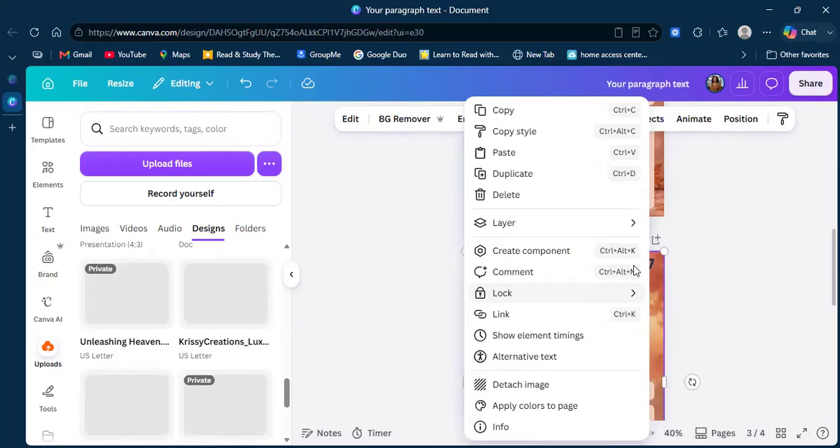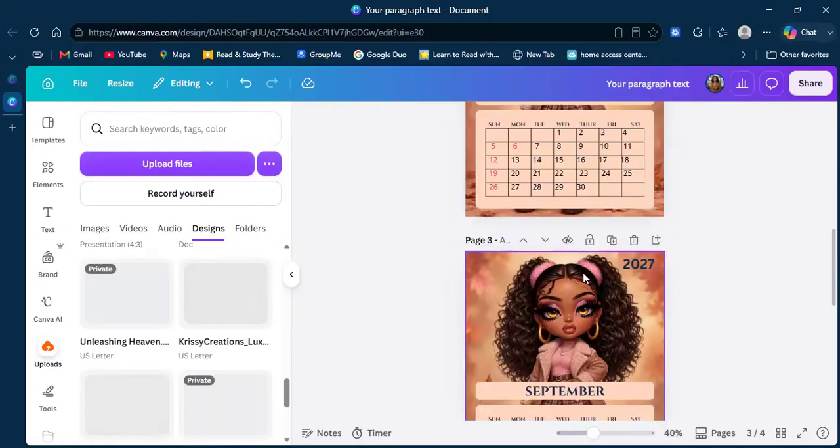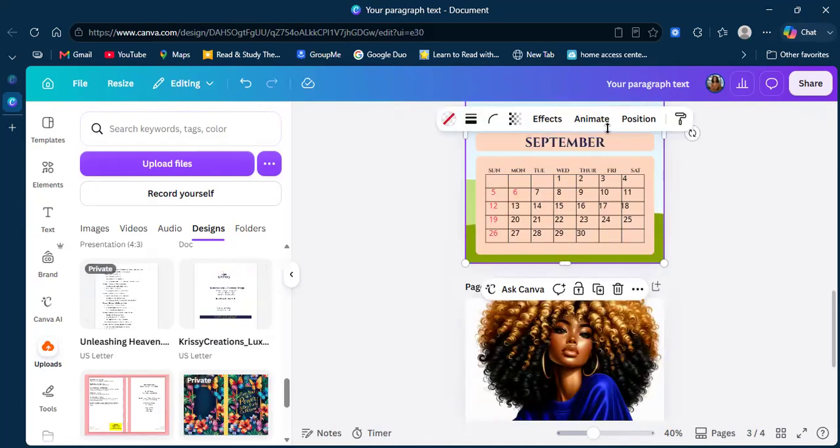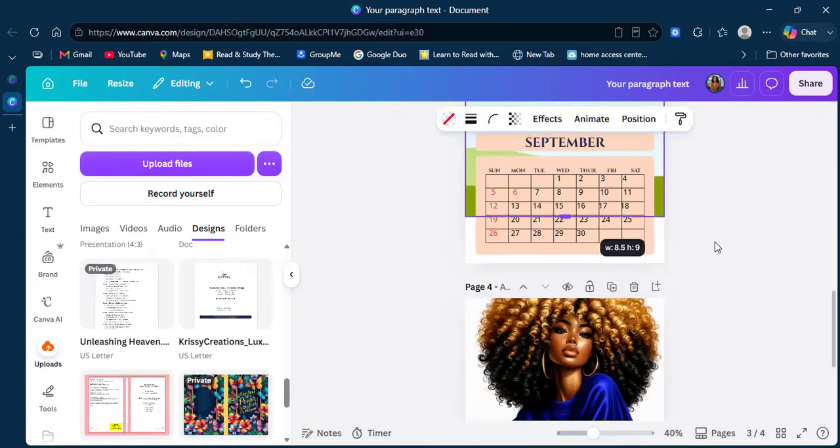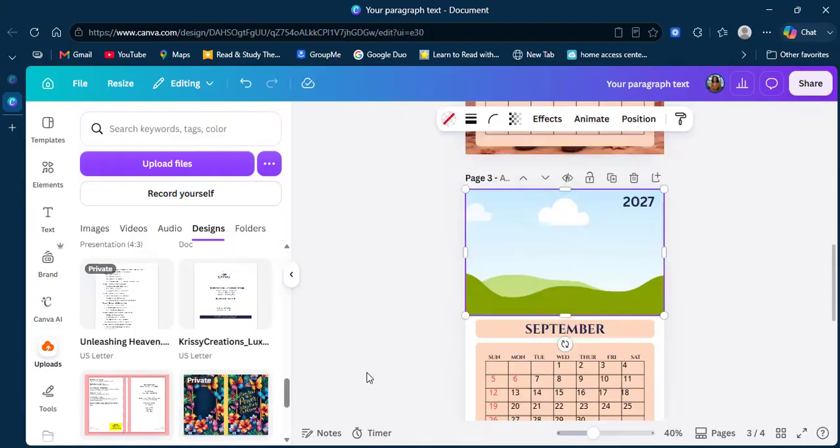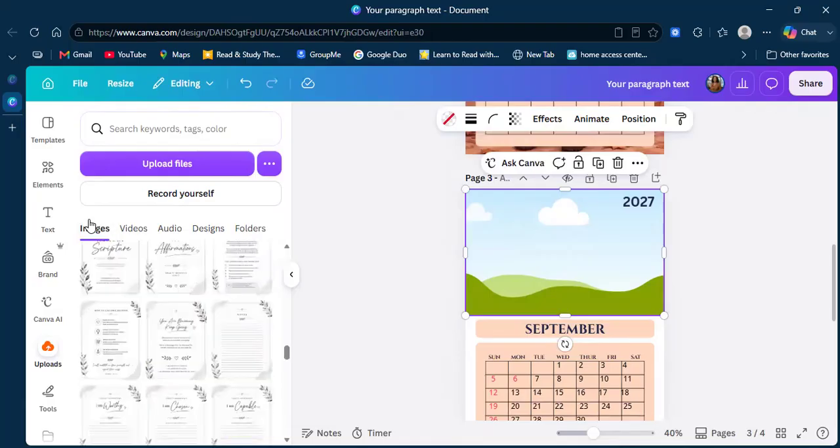Okay. And then I'm going to go to my images once again. Bring her over. Just for the sake of showing you guys, I'm gonna do it like this, okay?